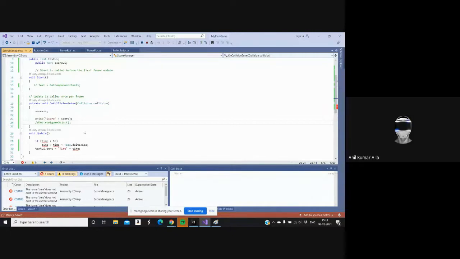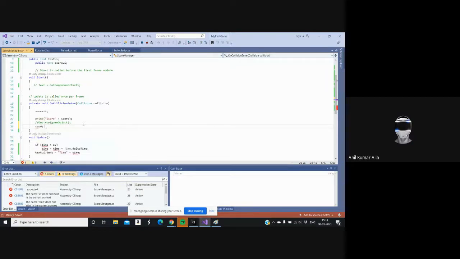So now what you need to do is you need to update the score by using the statement score. Next print. What is the score UI? Score UI, it's already defined at the top.